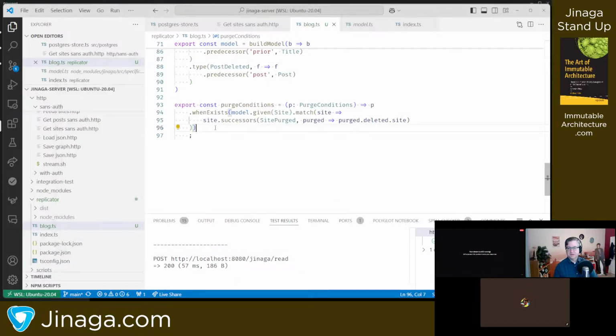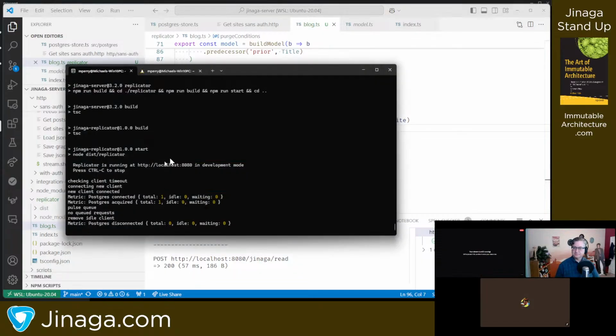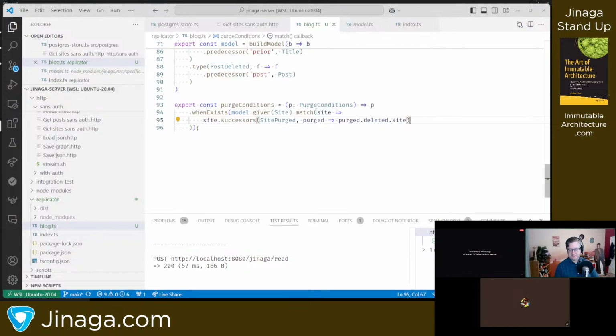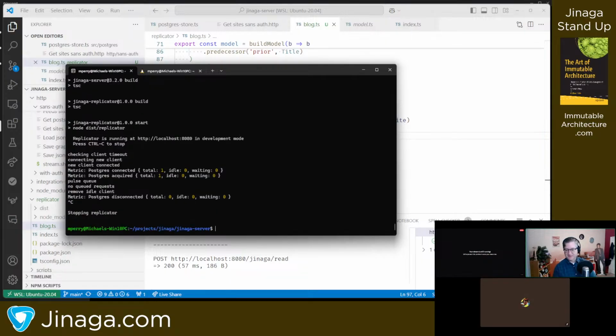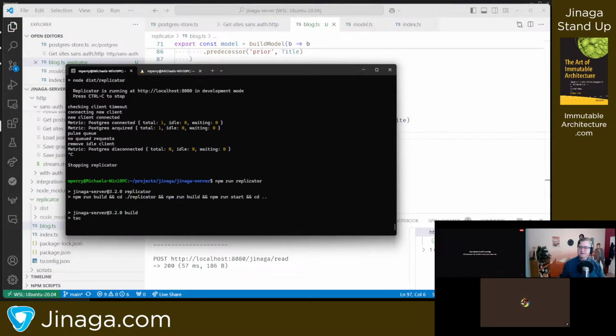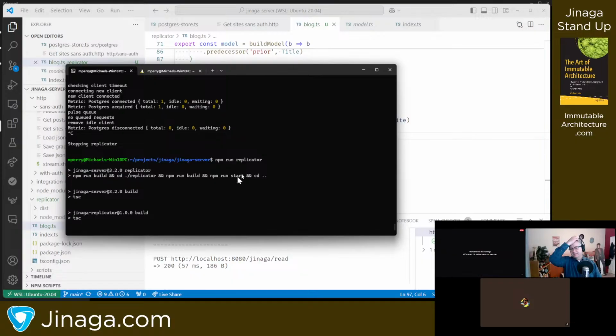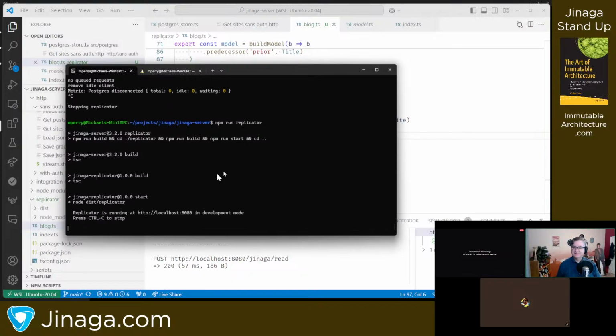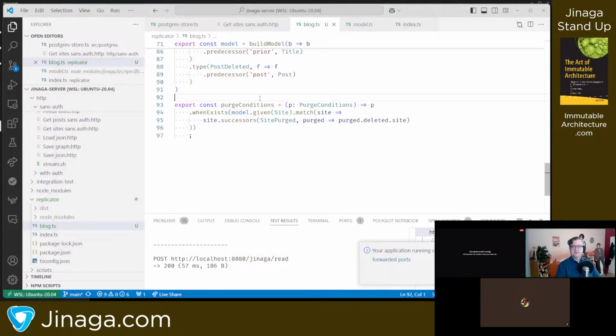So let me make a trivial change, hit save, and maybe it's not restarting the replicator. Let's make sure. Yeah, that's right, this one does the build first and then runs it. So it didn't restart the replicator. Okay, so now it has this purge condition.